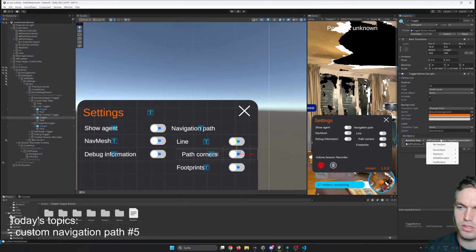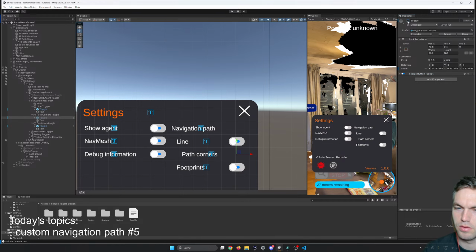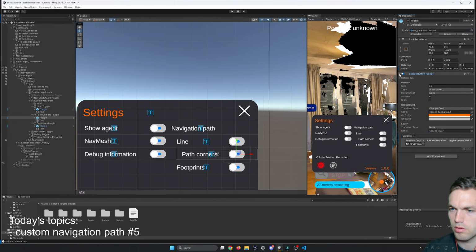Path corners, yes, but not the line. Can you deactivate that here? It's on. Like this is on.